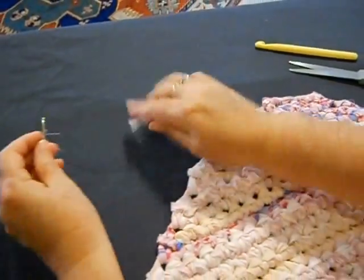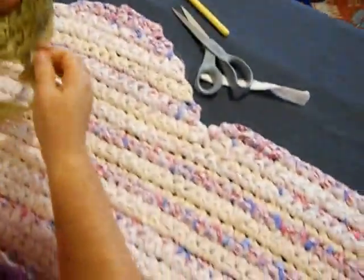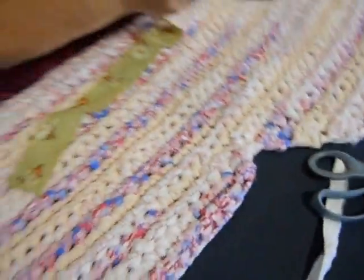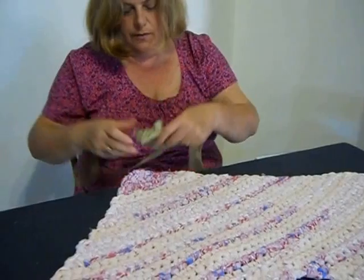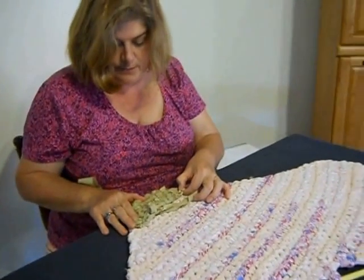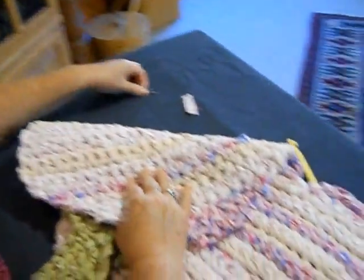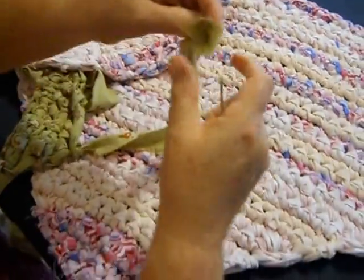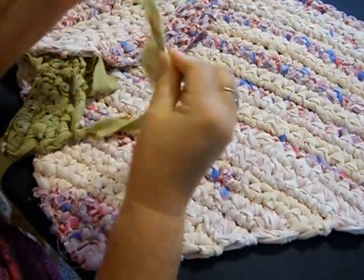Okay. So I'm going to show you one more thing. I'm not going to actually finish it. I'm going to talk about finishing. This was the beginning. This was the tip down here. So you had your little tip here. Okay, when I showed you how to do this. You are going to, this would be a better length than what I showed you up there of how to finish it.